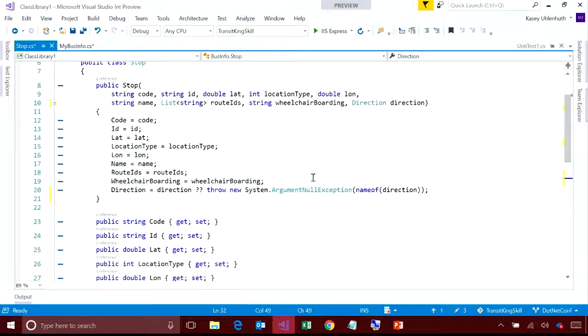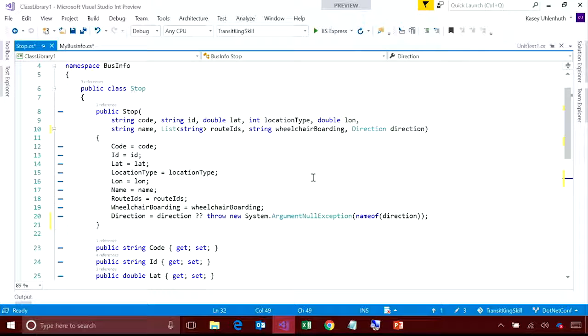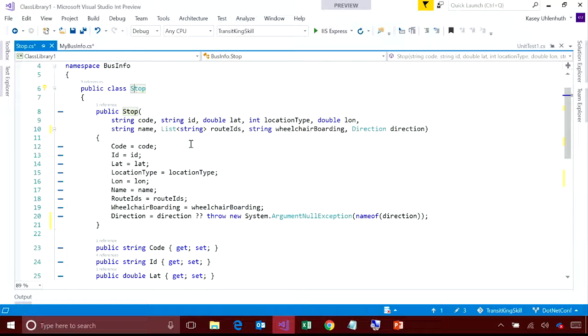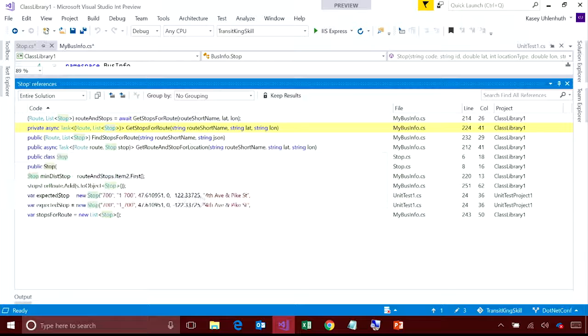Live unit testing is now telling me this entire file is not covered by any tests, which makes sense because I've completely changed my constructor. So I need to figure out where all the places are that I need to update my instantiations of this. I'm going to do find all references.